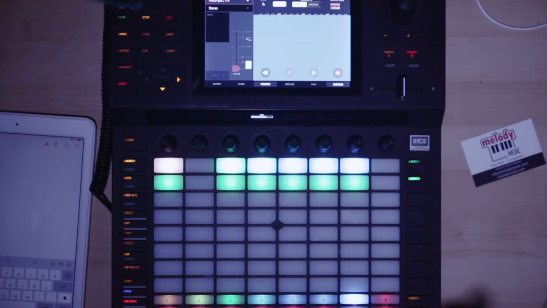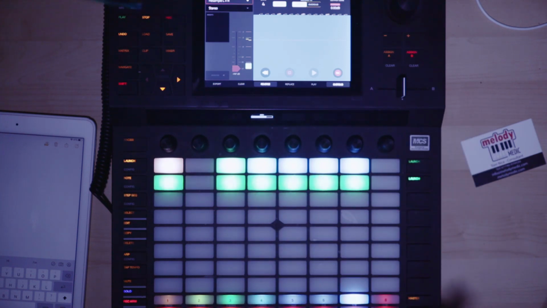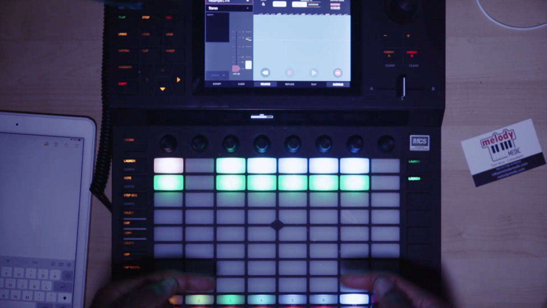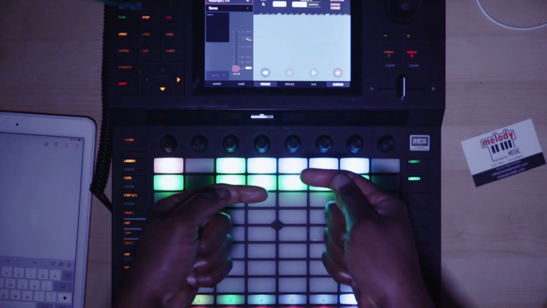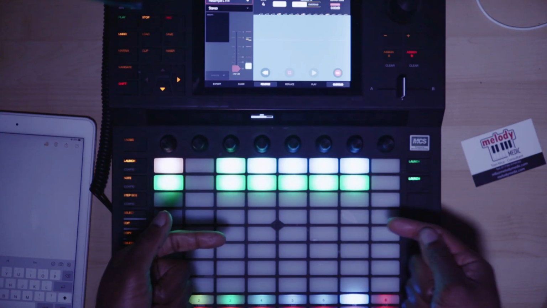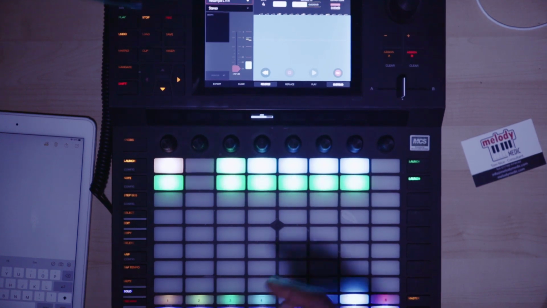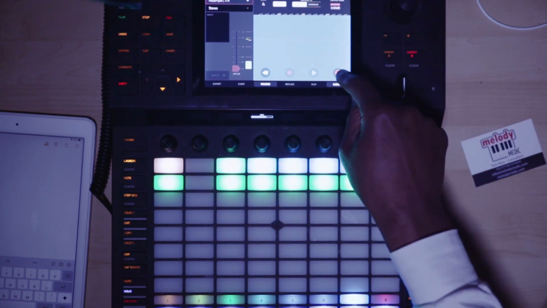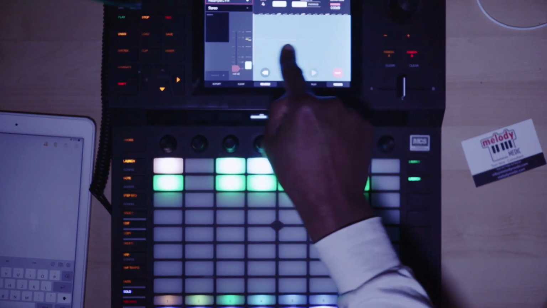Maybe if you got to 16 bars and you want to consolidate all the 16 bars. So you've got what you're doing down here, and you've got to 16 bars. Doesn't matter how you've done it, but you've got to about 16 bars. All you have to do is go to solo, and then set that up to record, and as soon as you press that, that's going to record 4 bars.